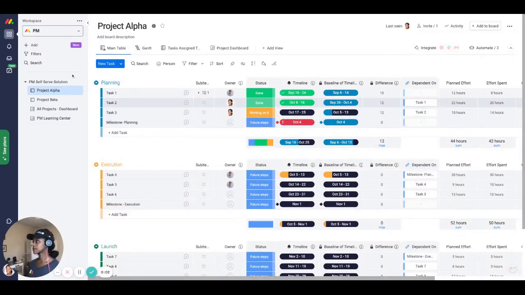What if you've built out multiple projects and you need to report on them at a higher level to see what the overall progress of those projects are? Well, in that case, you want to go from a dashboard view to a standalone dashboard. We've got that in here in the template.